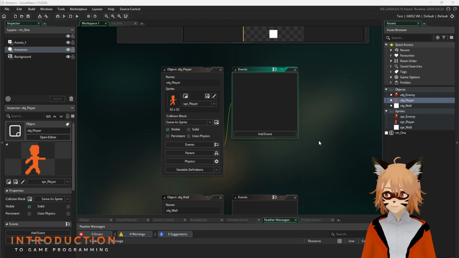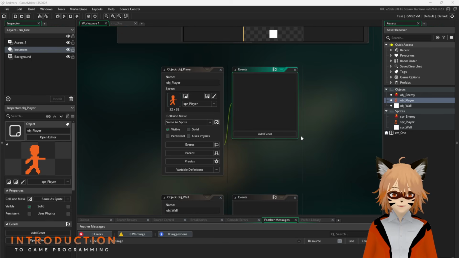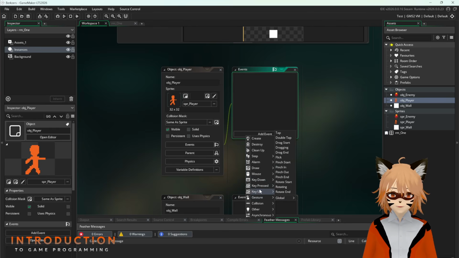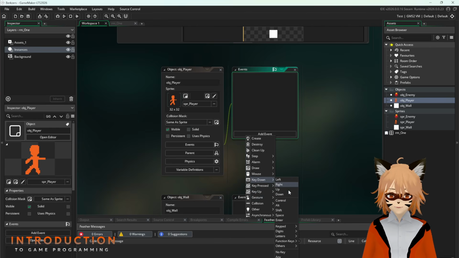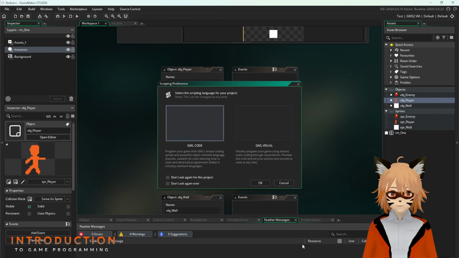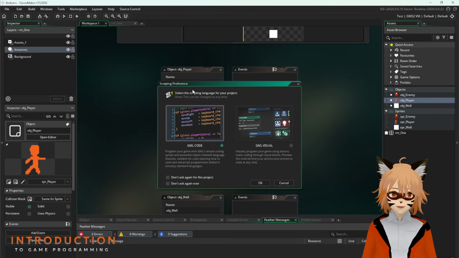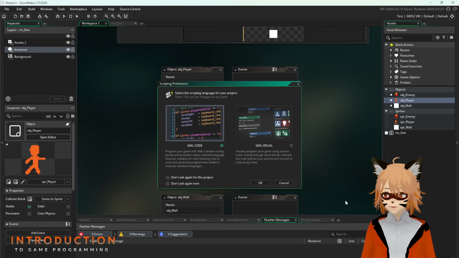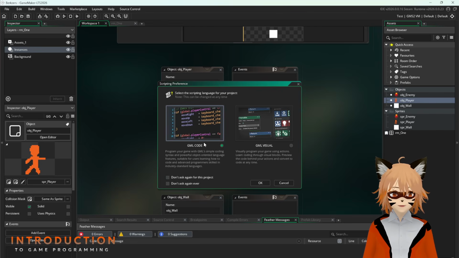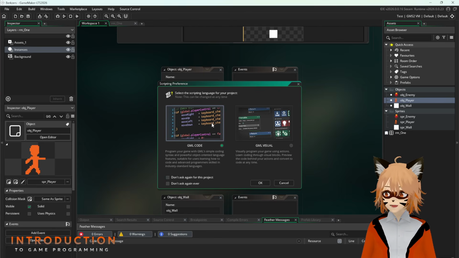Suppose we want the player to move around when we press the W key. So we're going to press add event, press key down, and select the letter W. Don't worry about this, just simply press the GML code for now.